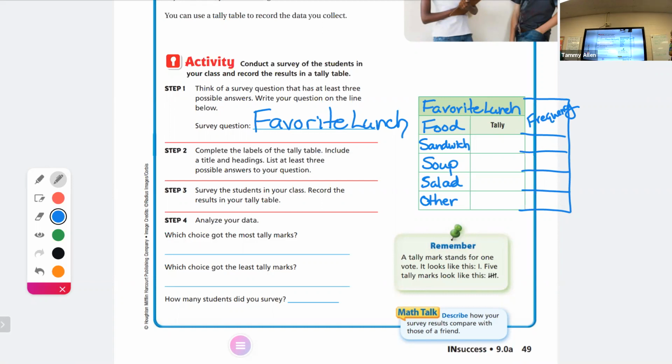So here we go. Of those choices, go. Jonathan? Dante?